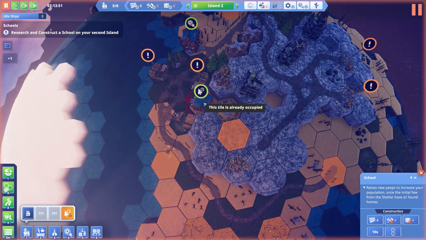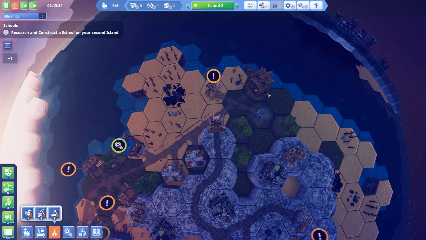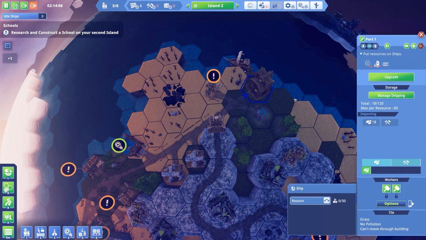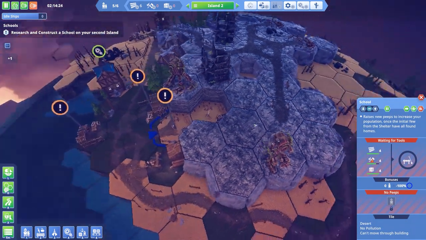Oh, that's right. The school is being built, but it needs tools. So tools are coming. Let's go ahead and speed things up a little bit. Hit the plus key a few times. Upper left corner, you can see 4x speed. Boom, that should be dropping off tools right there. So now what we got? Make sure we're doing this right.